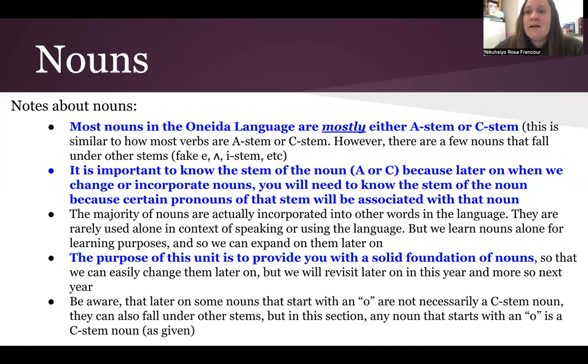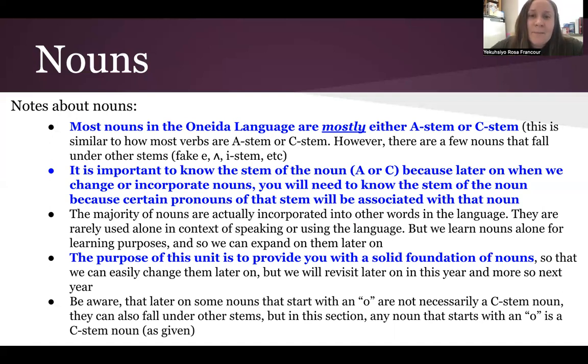Why C stem? Because any root can start with any of those 8 consonants in our language. That's a lot of consonants. So any root that starts with any of those consonants is automatically C stem. You can see why the majority of our language is mostly C stem or A stem. But those other stems are just as important, and they are common. There's going to be common words you're going to know. They're not as frequent, but they're words you should know.